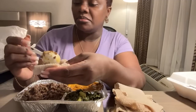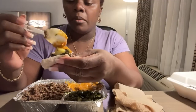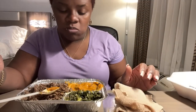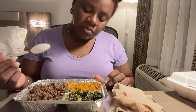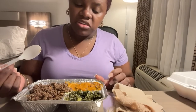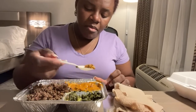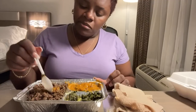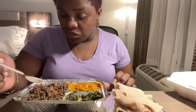Okay, so this really reminds me of if I'm eating like a roti or something. It just reminds me of roti and chana. And then you can get your little sides like pumpkin, spinach. Tastes the same. They don't taste bad at all. Let's taste each side by itself. Chickpeas taste like chickpeas. Tastes like a puree. The spinach is good. I would actually eat the spinach all by itself. It's all very good.